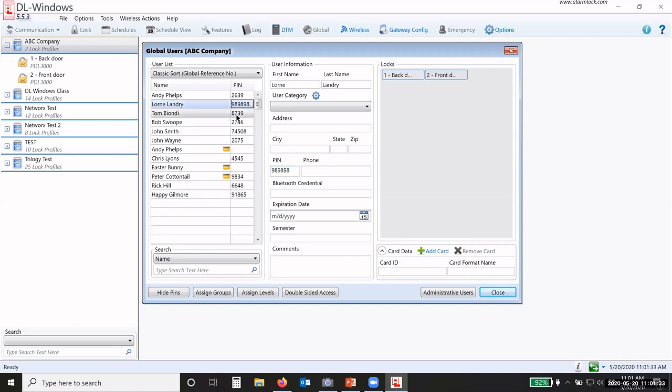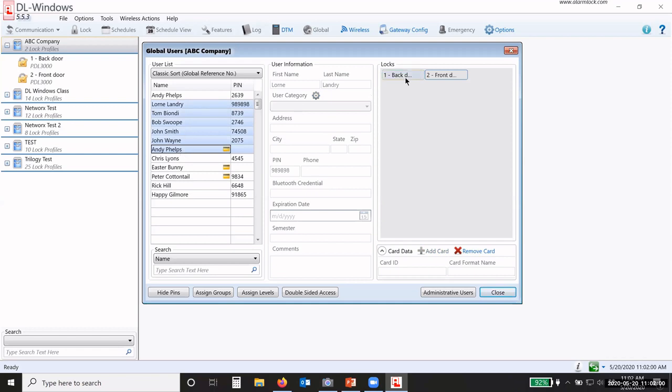Now, none of these users that I added under the CSV are added to the locks. So if I want to add individuals to the locks, I either do them one at a time, click on the name, double click, or I can use my shift, click on Lauren here, and then scroll down to my name and highlight everybody in between.